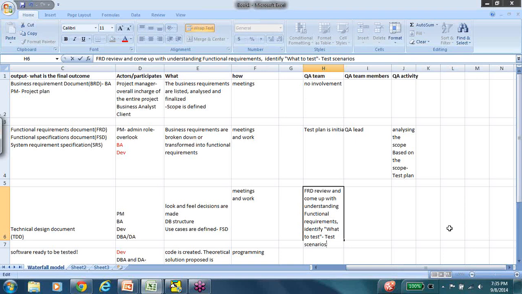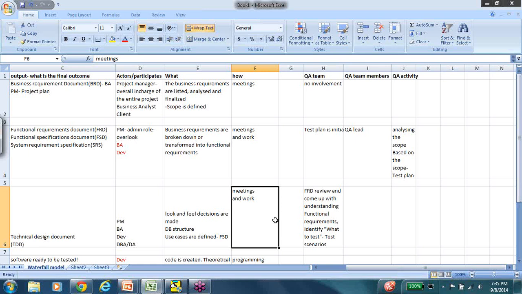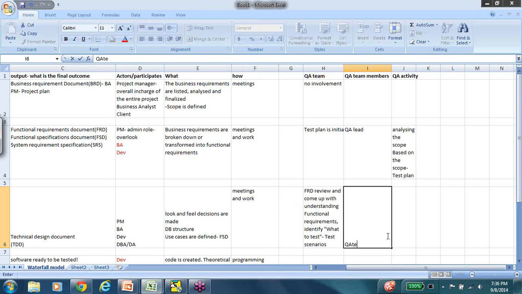We'll talk more about what test scenarios are technically. But say for example, you are given a Gmail application. So you'll figure out what the features are. Like it lets you send an email, it lets you send attachments, it lets you receive emails, all of that, correct? So these are the features. Now what would you test in there? What kind of attachments is it allowing you to send? So in detail you are going to make a list of each and everything that you'll test in each of these features. Now here the entire QA team is involved.